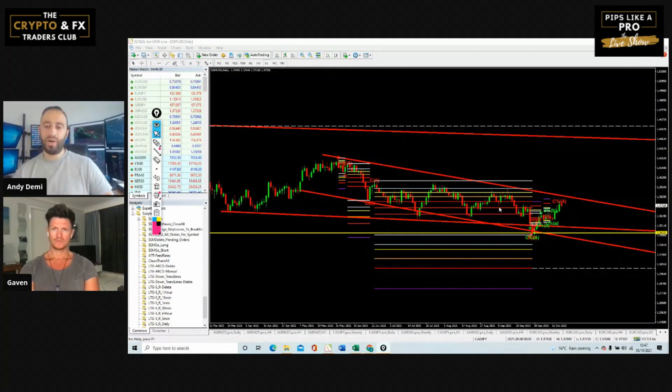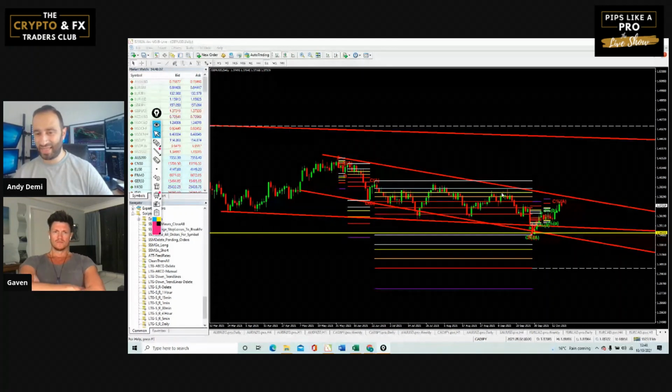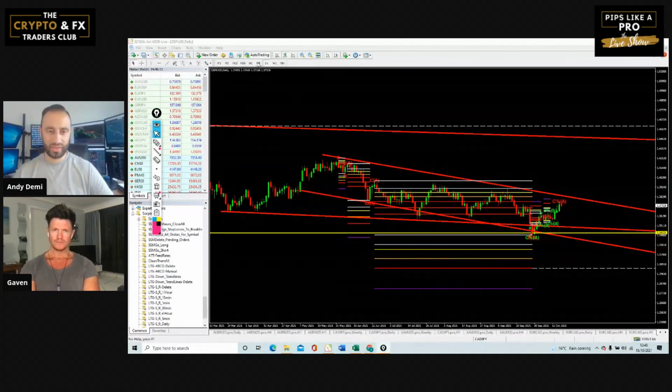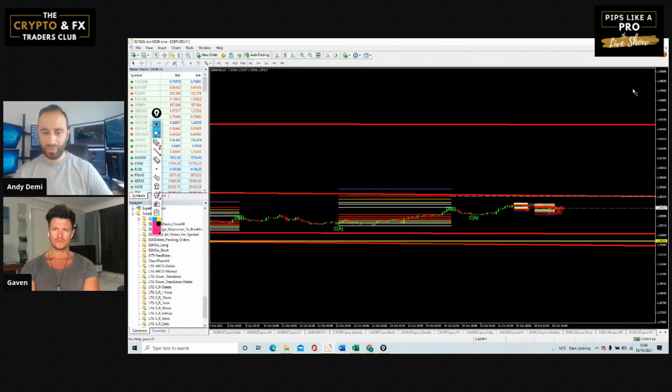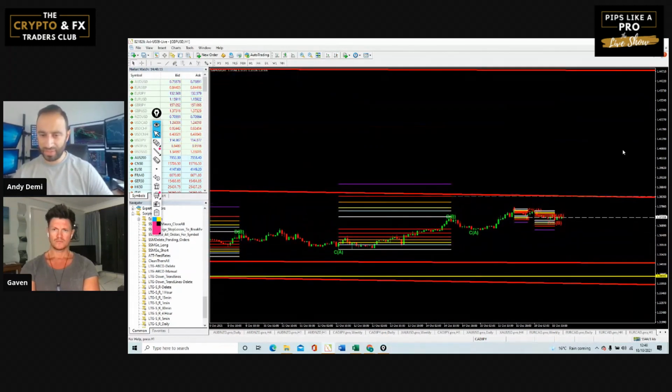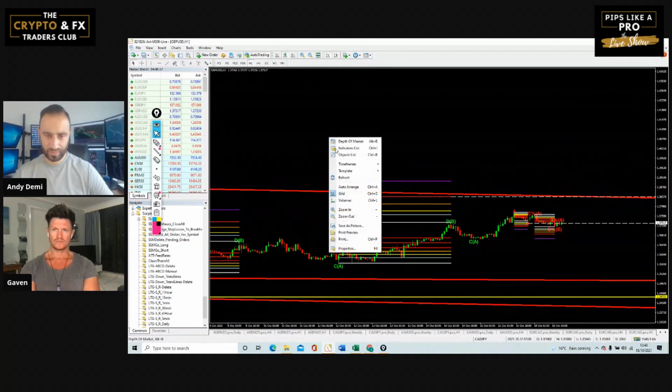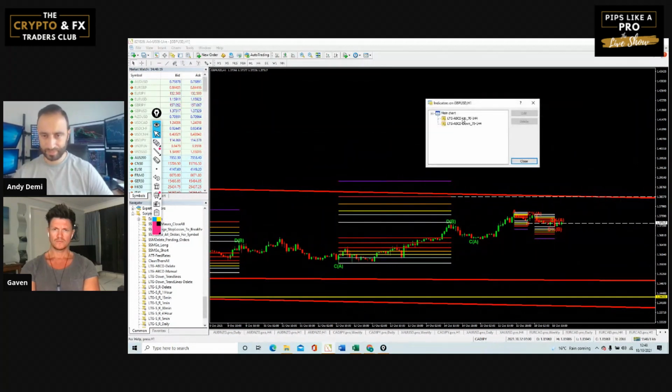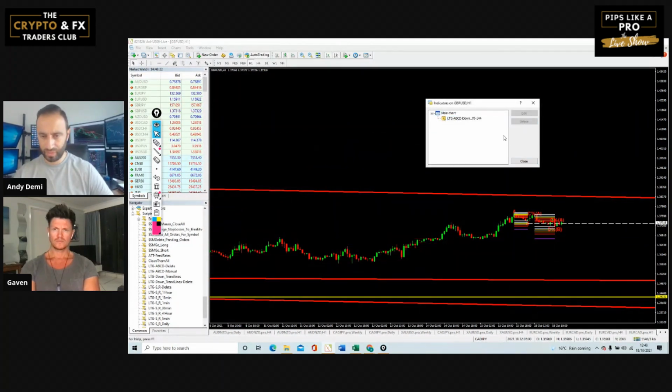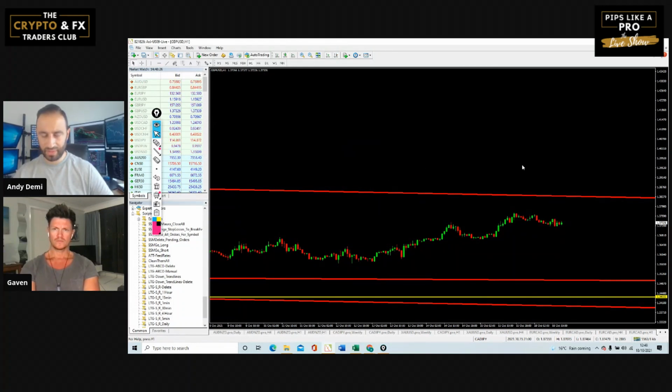So my preference would be for you guys to let this market break this channel, ideally take out the high, and then get it on the pullback or go to the hourly time frame, which at the moment isn't going to be too valid. So this is the hourly time frame.